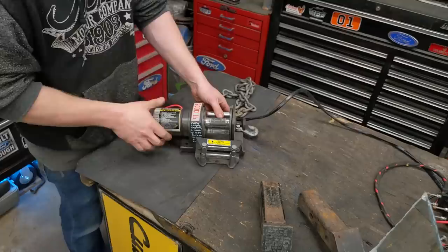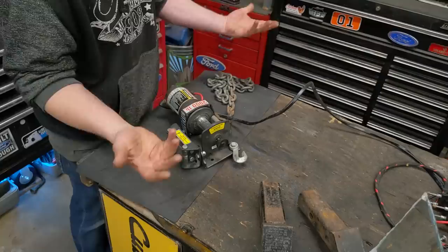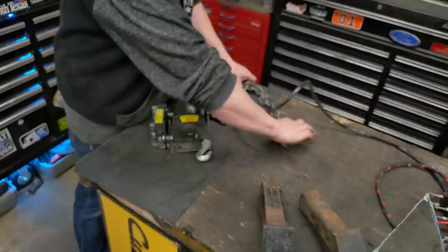So this is my little 2,000, 2,500 pound ATV winch. You can buy these everywhere for sub $75. And I use it all the time as more of an electric come-along. I mounted this little chain to it so I can just wrap it around and hook it around anything, trees, and then pull from a tree to something.